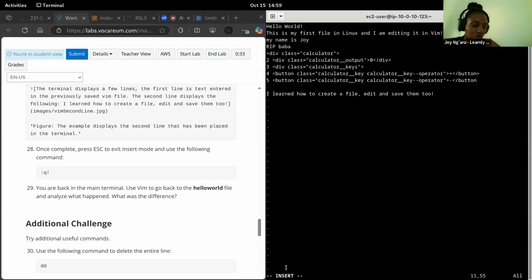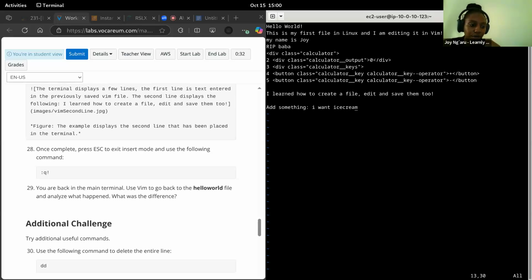So guys, let's go to point number 28. Go back to your text editor. You can add something. I'm just going to type anything that I want, for example, I want ice cream. All right. Then click escape.